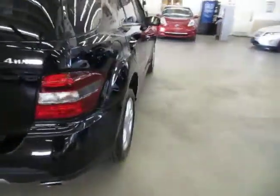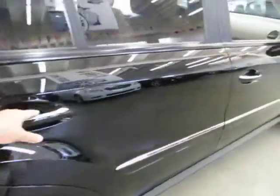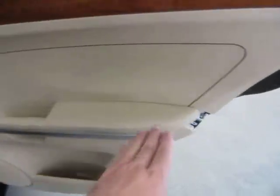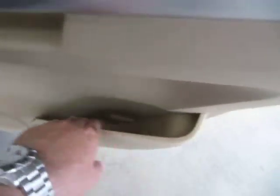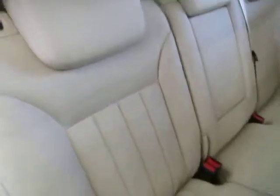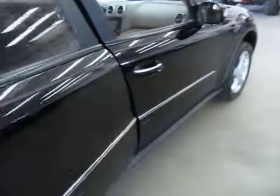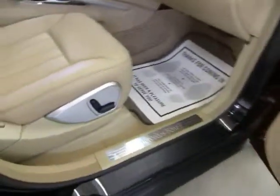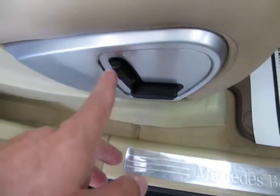Let's come around to the passenger side — again, four brand new tires just installed. Right rear door panel is in perfect shape. None of the panels have any cuts, tears, burn holes, scratches, or cracks, and none of the speaker covers are damaged. There's also a little storage area here. The interior is in great shape. On the right front passenger side, you also have a power seat and power recliner, not just on the driver's side.